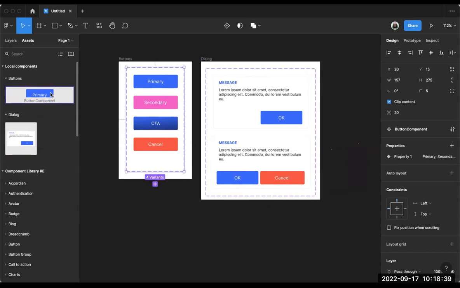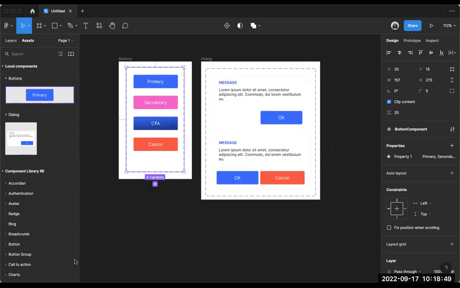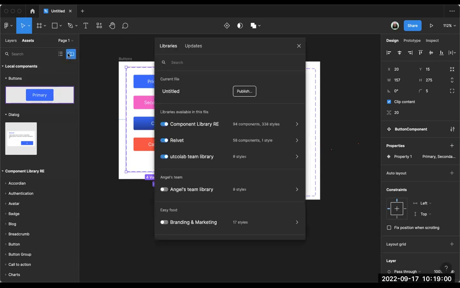We can decide to publish our current local components, right? And what we will do when trying to publish is to basically click on this option you see here, this icon. Excuse me. Okay, so it's to basically click on this item that we have right here. So this is the team library. So when I click on this item, you see it is telling us that, okay, this is our current file. The name of the file is Untitled, and this is not published yet, so we can always publish this.